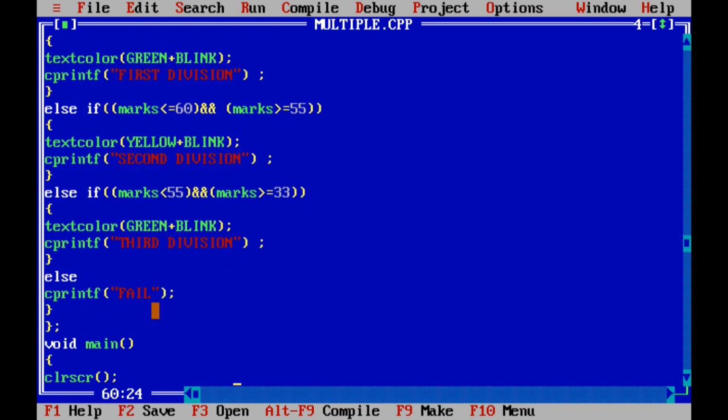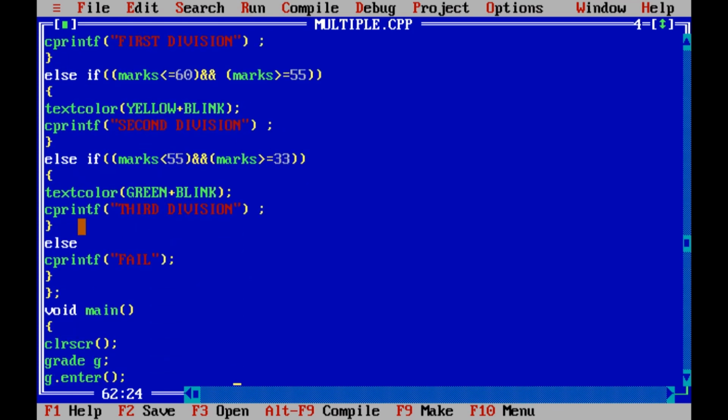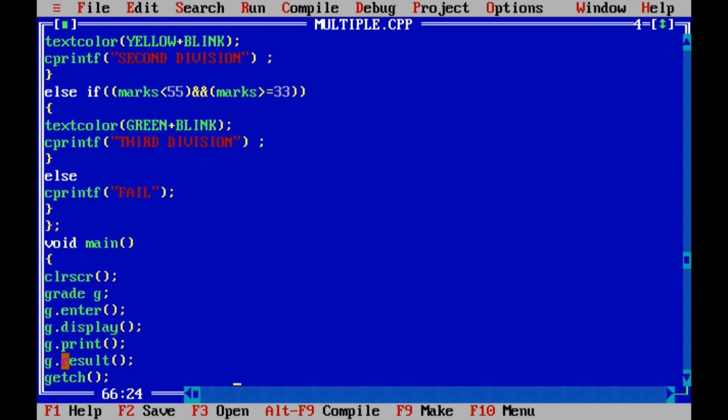We did this coding explanation already in the last video. So this coding inside grade is to check whether the entered marks, whatever marks we are receiving, is in which division. We have used the if statement for this, and here the class is closed, and this sequence is same as before.